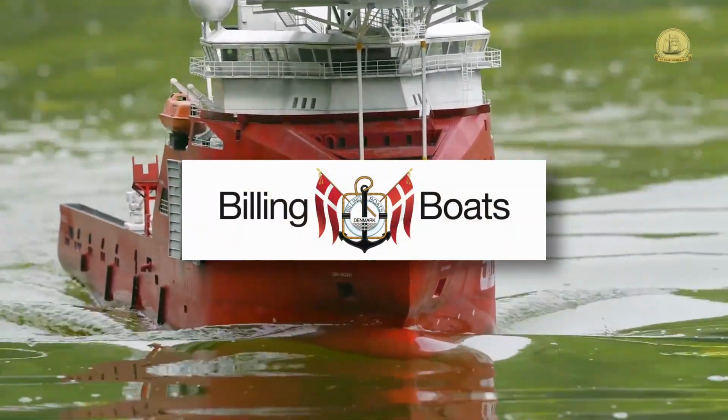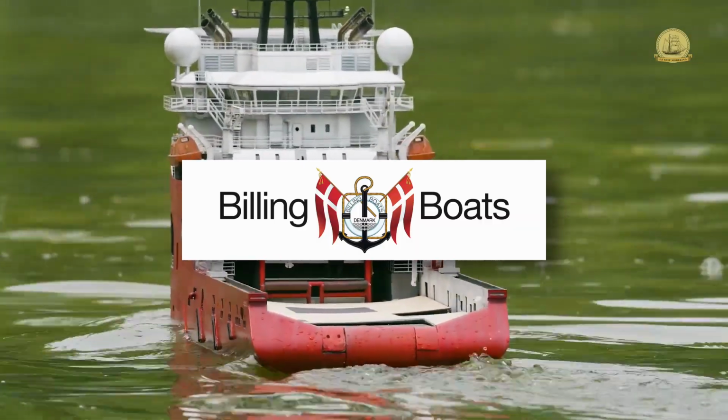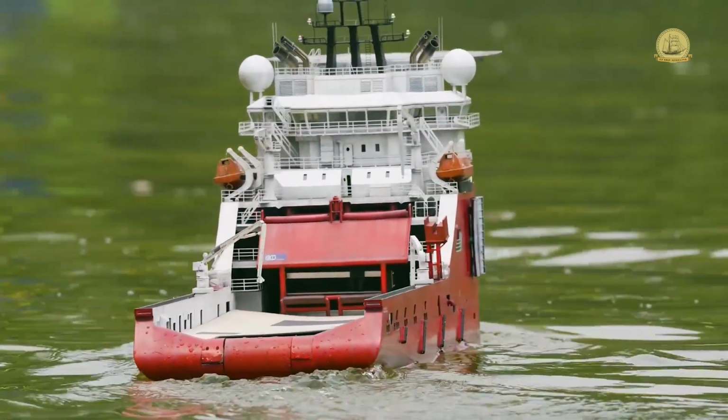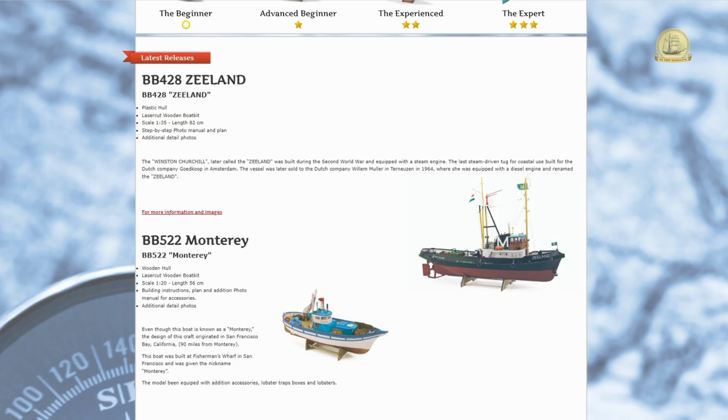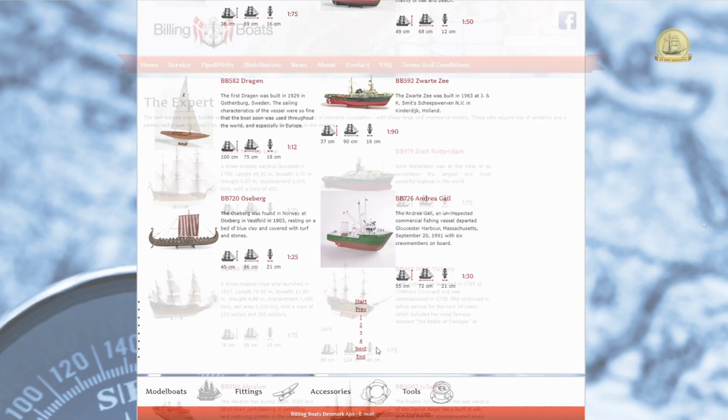Some of the best ideas in the hobby world start with a bit of luck and a little nudge from family. That's exactly how Billing Boats, one of the world's best-known model ship brands, came to life, almost completely by accident.